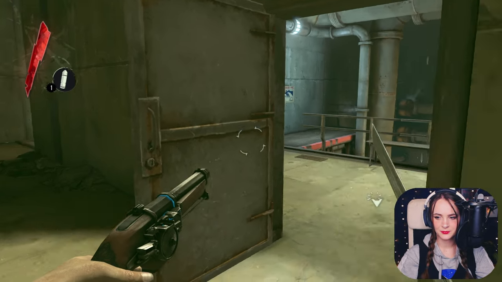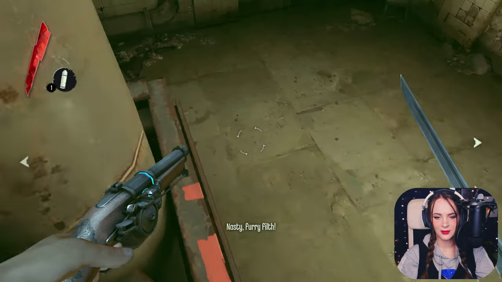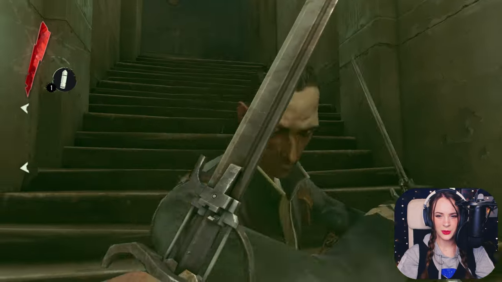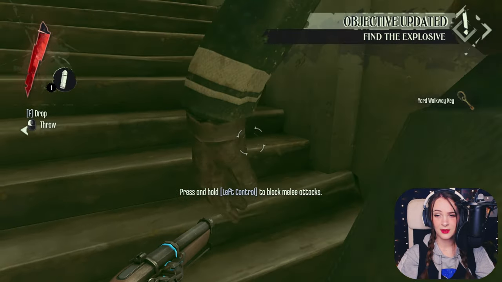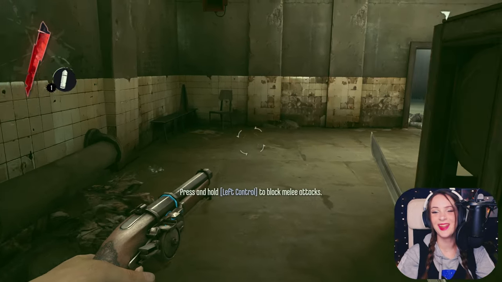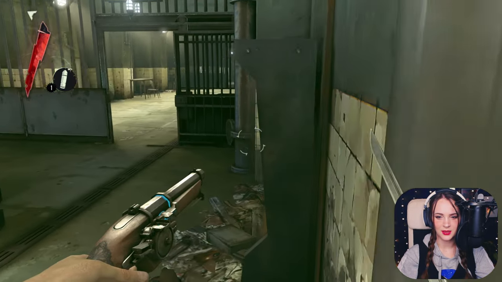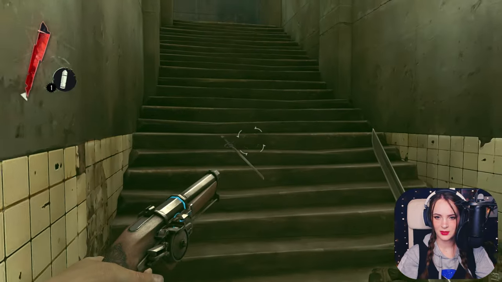I know you're here. See if I can flush you out. He's here! Whoops! I pressed the wrong button. No, that's fine. I wanted to crouch, but I accidentally pressed a takedown, I guess. Oh, he also has a key. There you go. I don't want to carry him. I really need to get used to the controls.